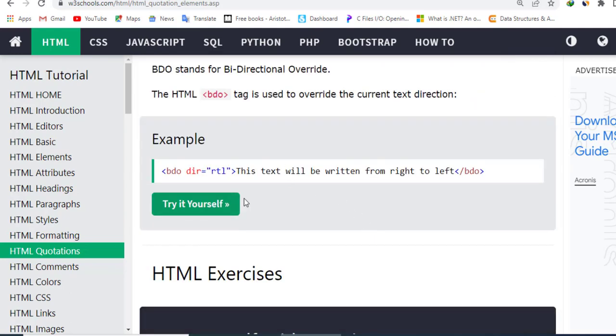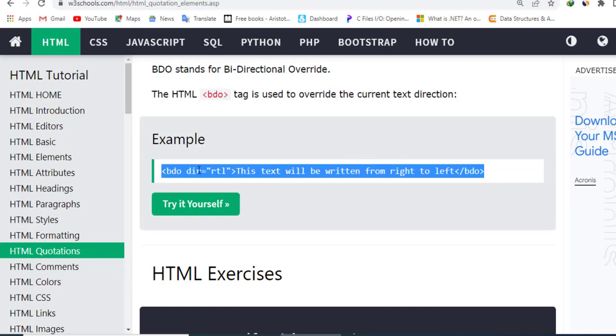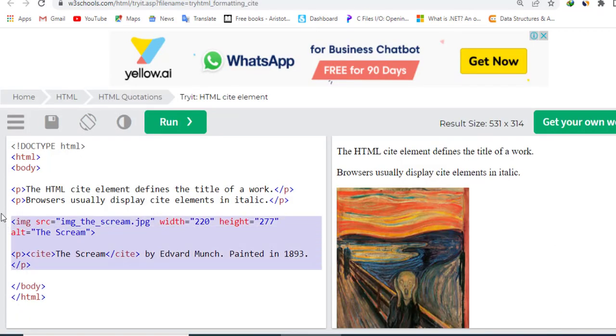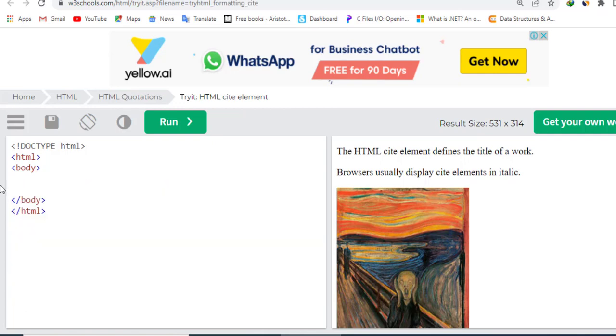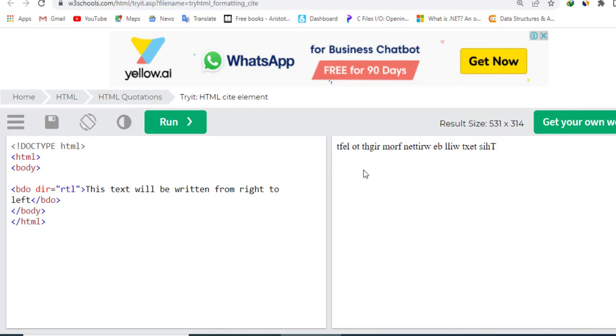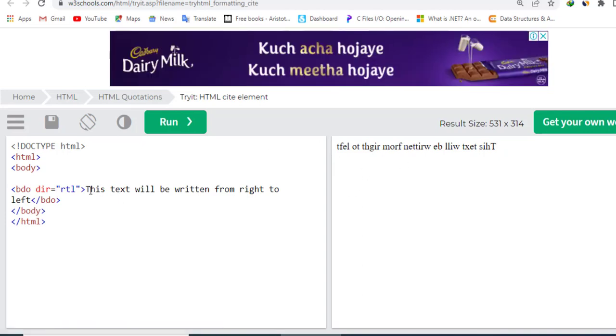It will override. Now let me show you the bidirectional result. Now we will paste here the copied code. Now I'll run it. This sentence has been overridden.